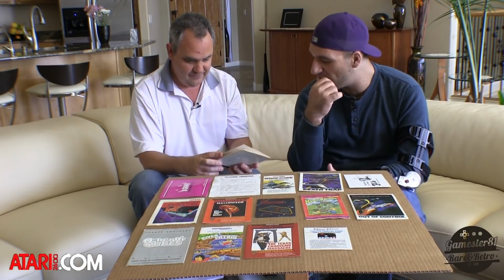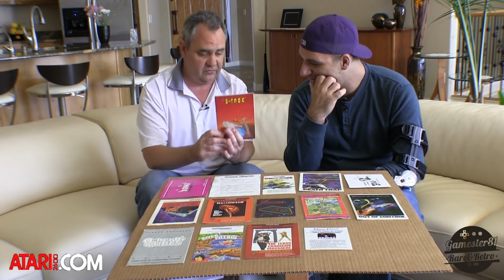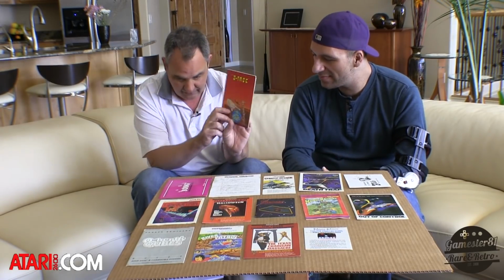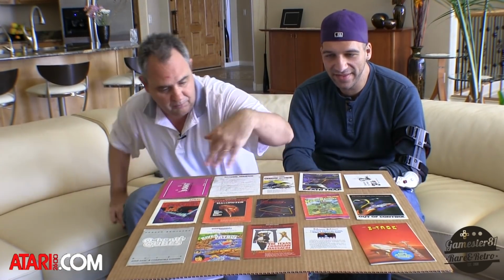How much would the iron-on go for by itself? This one is being sold complete because to break it up really is kind of unfair. The person that's going to want to purchase this game instruction manual would want to have the other items inside. This one right here, Z-Tac, is priced at $85. In fact, the total price of all of the instruction manuals on display here, on the top, is about $950.